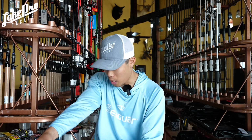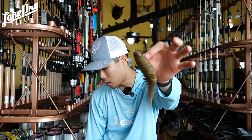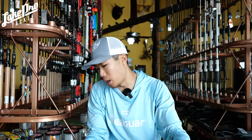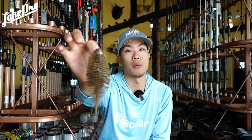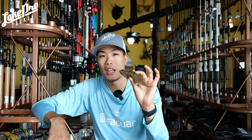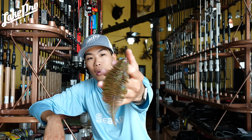So since I started working here, guys, we've brought in a whole ton of new products and stuff that I wasn't able to fish last year. And one of the biggest players that I think will be this year, this guy right here. See that? This is a G-Crack Bellows Gill in the 5.8-inch version. Now, this is a little bit bigger profile than I think most of the fish will eat, but in terms of catching a big fish, a kicker fish out there, this is probably gonna be my go-to. The 5.8-inch is a great size because, like I said, there are tilapia out there and the bass will hammer them. So I think this guy right here is about to get hammered this year in October as those tilapia are going up and messing with the bass.